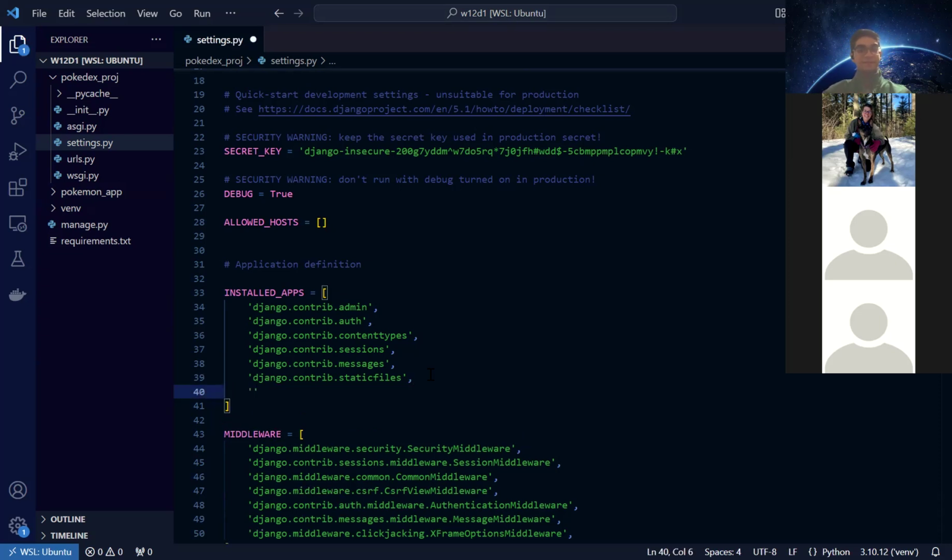And we do that by simply typing the name of our app, which was Pokemon app. And I'll also just add a comma so I don't forget it later. Now, I really wish that was automated and it did that whenever I hit start app, but alas, it is not the case. So as soon as you hit start app, always remember that you need to manually add your application to your list of installed apps.